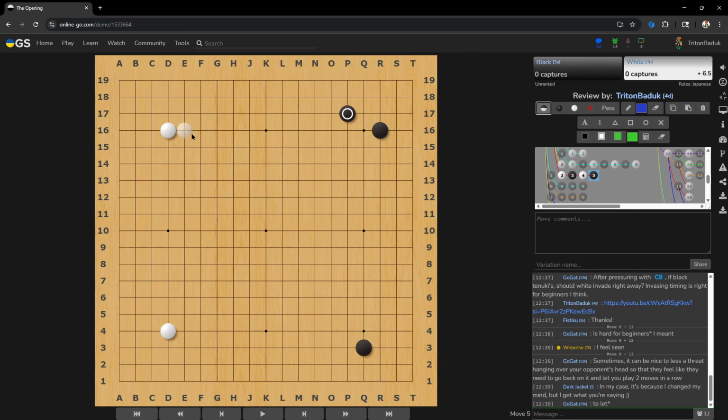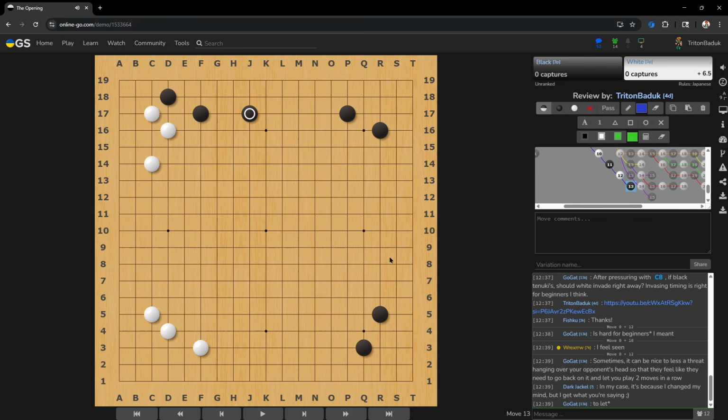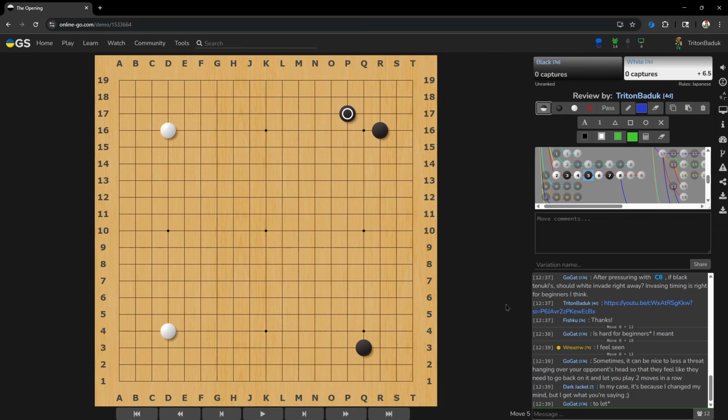And then white doesn't want to enclose a 4-4 point here because another 3-4 enclosure is going to be more efficient. Let's throw a couple more moves on the board for white. They still need 2 more moves here to be just as efficient as black. So white is the one who's playing too slowly here. And that's why I also suggest extending along the sides with the 4-4 instead of just trying to do these enclosures, because you're not accomplishing the right goal if what you wanted was just to make territory with it. So that's why we see white often just come in to break up the side, because we're preventing them from getting an efficient formation.